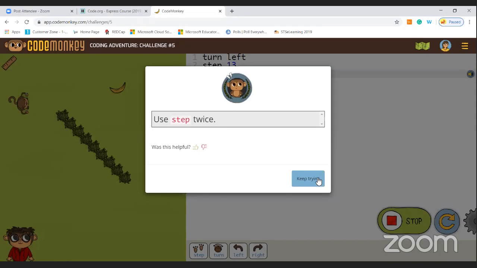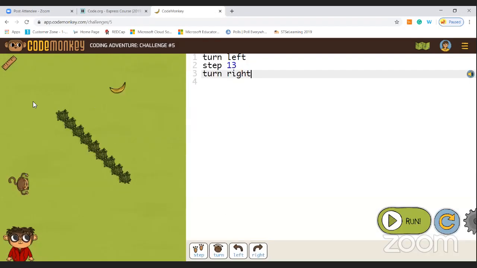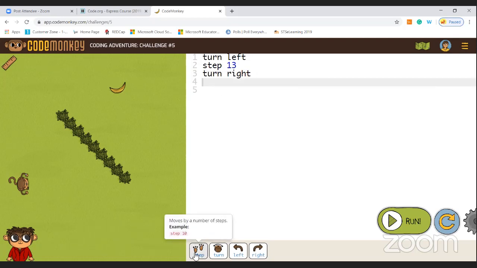So we end up here, and then we need to turn right and then step again. So because we were more or less there, let's count 12. Is that correct? So let's quickly press enter, enter. Now we say step again, 12. And now we can run.